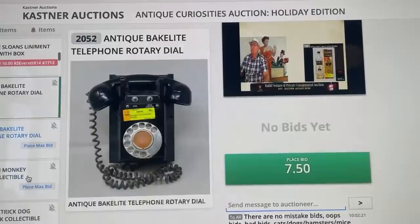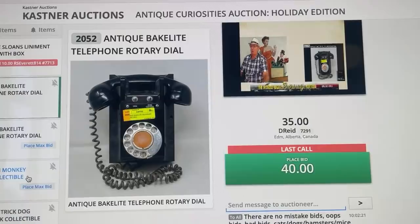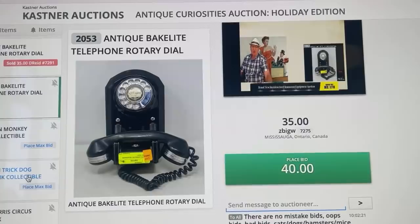Lot number 52 and another antique Bakelite telephone rotary dial. 35. This is a heavy phone. 35, 40. I think the next phone would have been one that was used in a farmhouse, and it actually had a crank on it. You could do a party line, so there'd be multiple phones. Sometimes you'd have to share a line with your neighbor. Could you imagine that? If you want to use the phone, you might pick it up, and your neighbor would be on talking, and you could listen in on their conversation. What a terrible idea. But in remote areas, you didn't have much choice. You might have had to share your phone line with somebody else. You just have a different ring. In fact, at Melissa's mom's farm, they still have a party line.